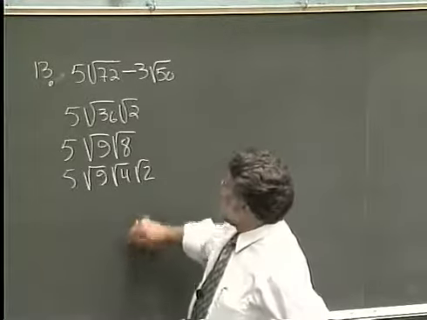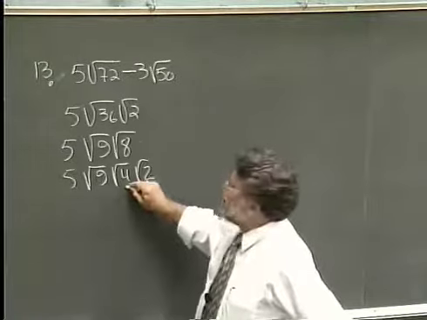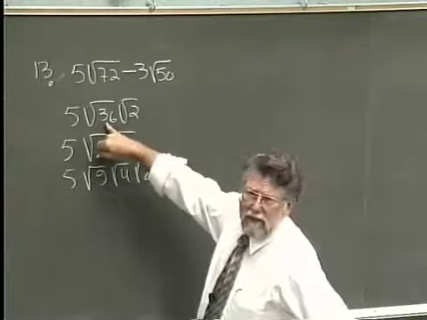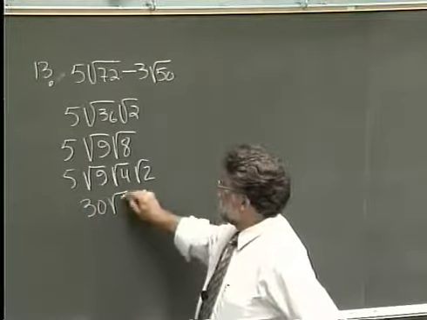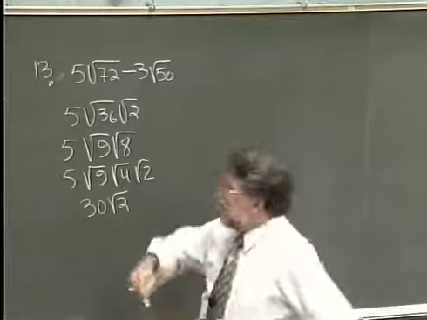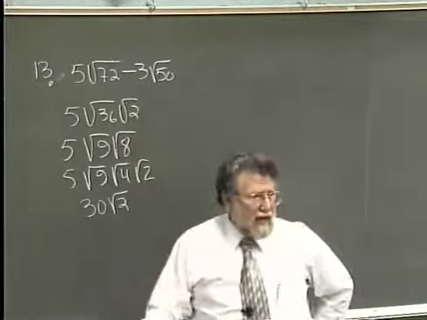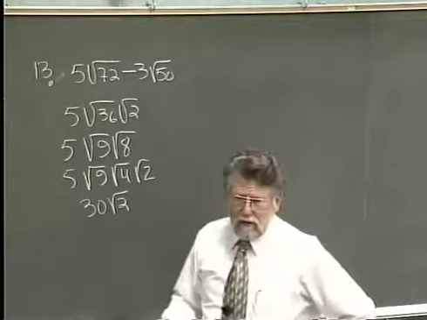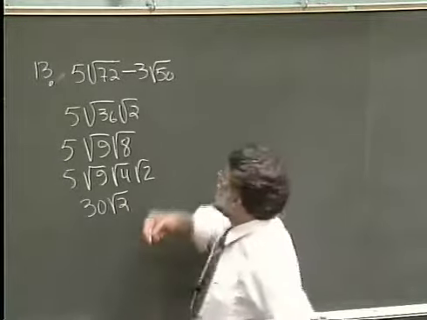Because any way you cut it, this is going to be 3, this is going to be 2, so you have a 6, which is what you're getting out of here. So your 5 times 6 is going to give you 30, and you're going to get 30 the square root of 2 any way you do it. So even if you didn't see the 36 and you saw the 9, you get the 8, and you think of the 8 being broken up into 4 and 2. So it's not like you have to see the largest or you can't do it.